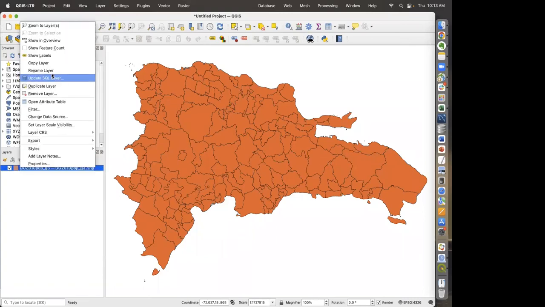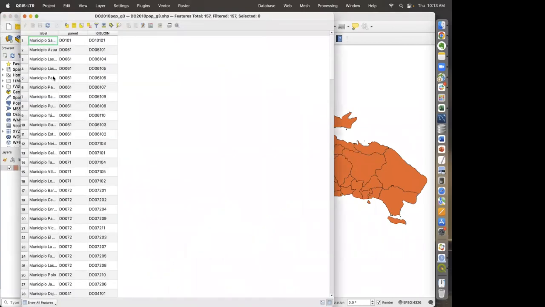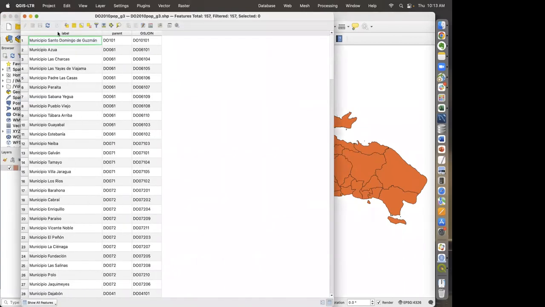If you look at the attribute table, it's a pretty simple attribute table on the shapefile. You've just got the name of the municipality and the GIS join code. We also have the parent G2 unit on those.